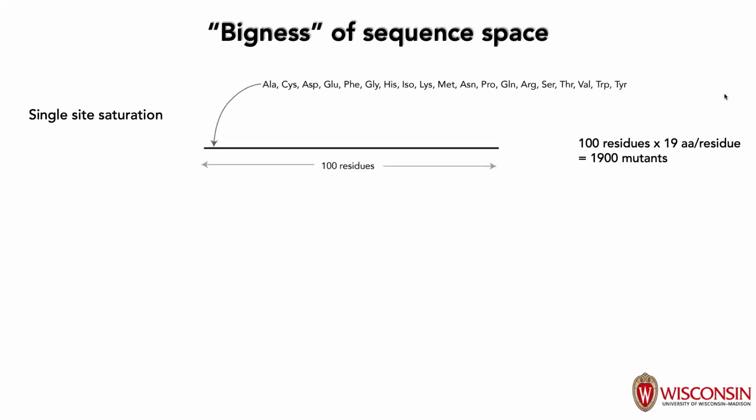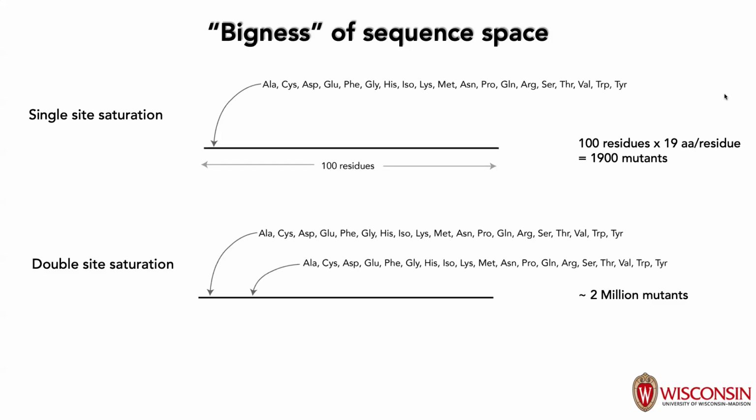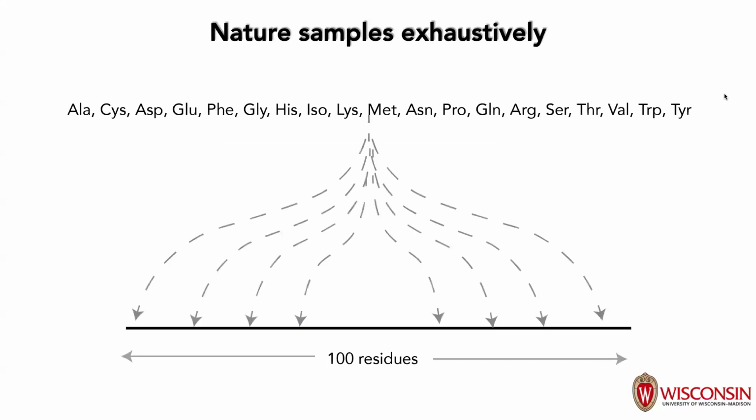Now, this is a very large set of mutants to process for, say, a traditional biochemistry or a traditional genetics lab, right? Now, if you take it a step further, you look at all combinations of double site mutations. Now, this is a million mutants, which is way beyond what we can experimentally assay using traditional approaches, and then you can take it a step further, right?